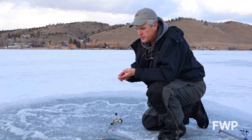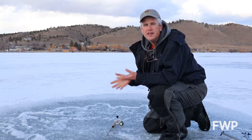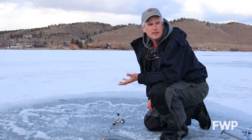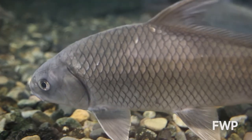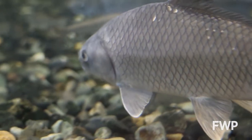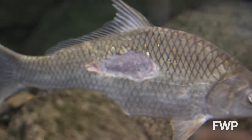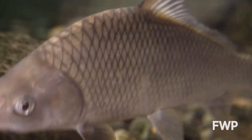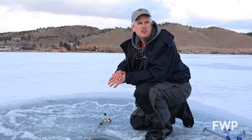But really, the slime is there to protect from something way smaller than that — things like bacteria and fungus and germs and things in the water that would get onto the fish through its skin. So the slime is the outermost layer of the fish, and it makes it really hard for bacteria or disease organisms to grasp onto that fish and start to hurt the fish. The slime on the outside of the fish can also act a little bit like a bandage — the same way a bandage protects us from getting infected. If the fish gets injured, it can secrete more slime, cover up that injury, and it acts like its own self-made bandage.